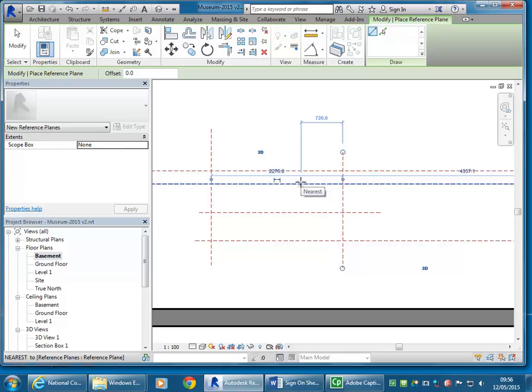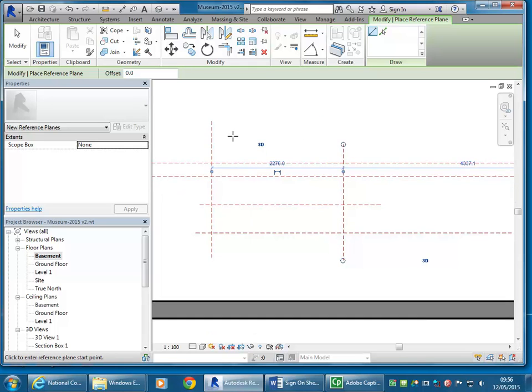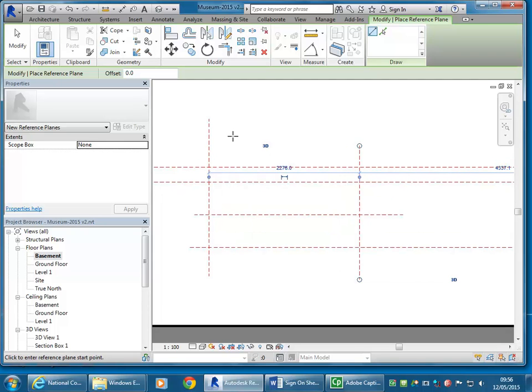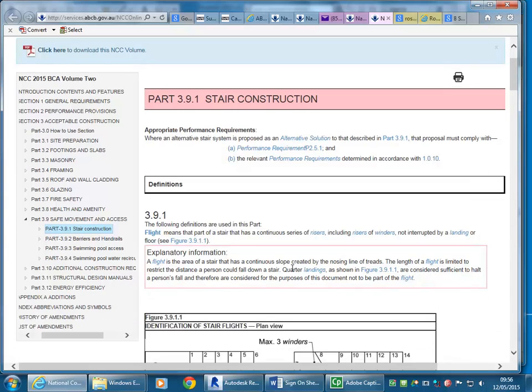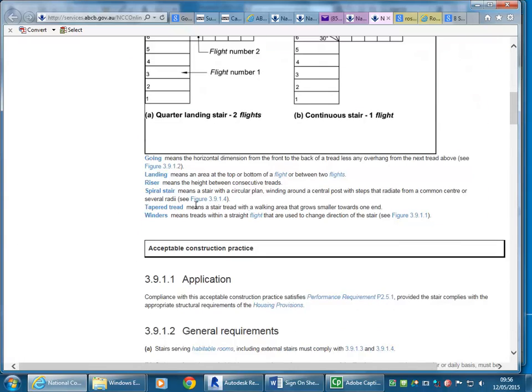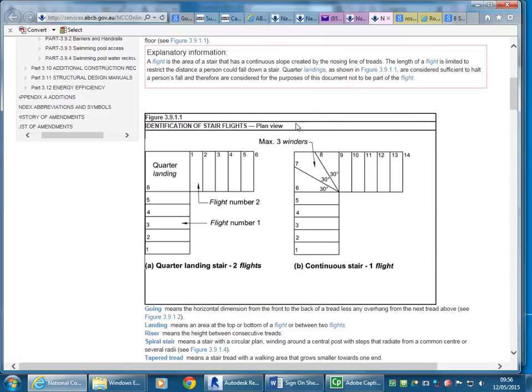You'd think about your riser height by working out the height between your levels. And then when you're working it out in plan, what do you call the distance between your steps going the other way? Going, exactly. So going is what they call it now in the BCA and in other things. Traditionally it was the tread, so you had the tread and the riser, but now, as you're saying, it's the going and the riser. And so here you'll see it talks about the going distance and the riser height as well.